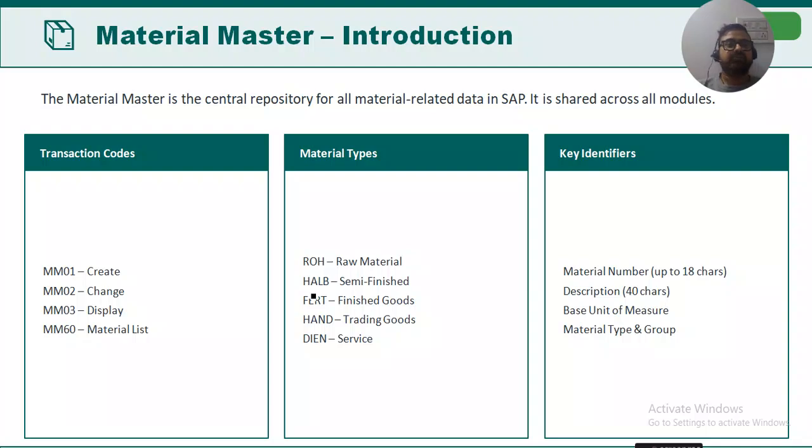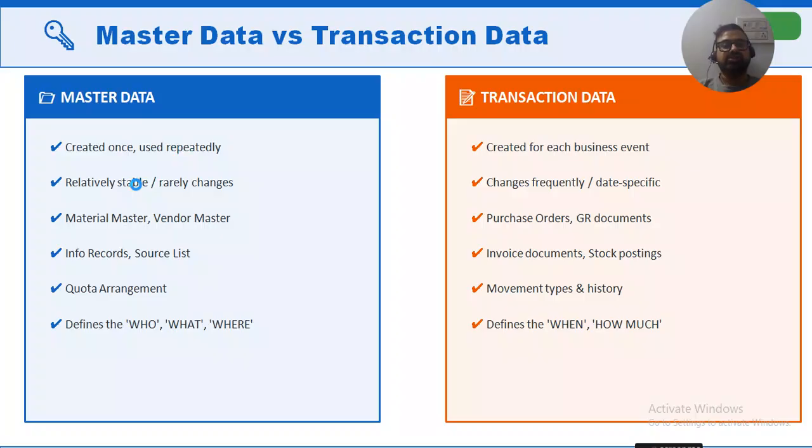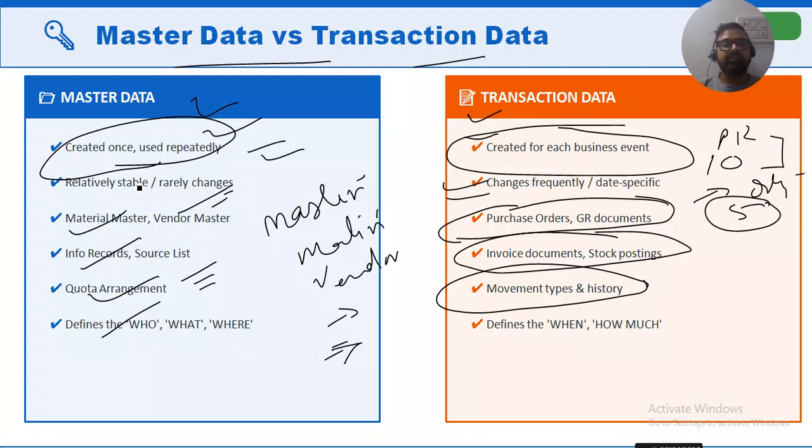Now material master, so in SAP, you might be confused about transaction code. Transaction code is a different thing. I will explain transaction code. Do not bother about it again with transactional data and master data. And one more important thing I forgot to explain: why do we say data? Because everything we maintain is either master data or transactional data.